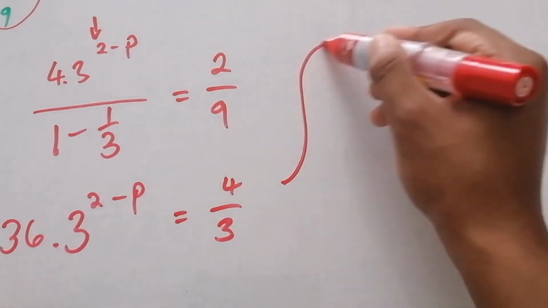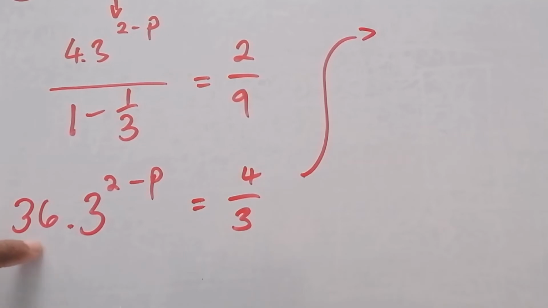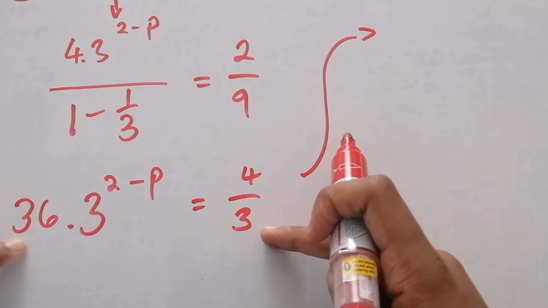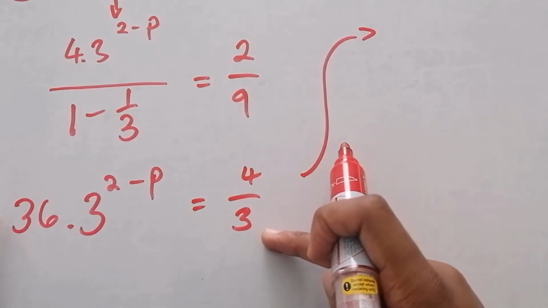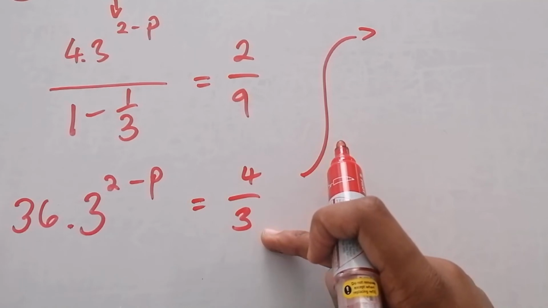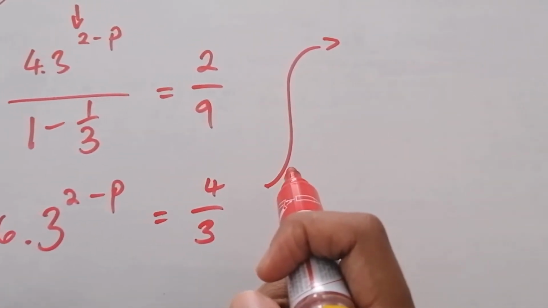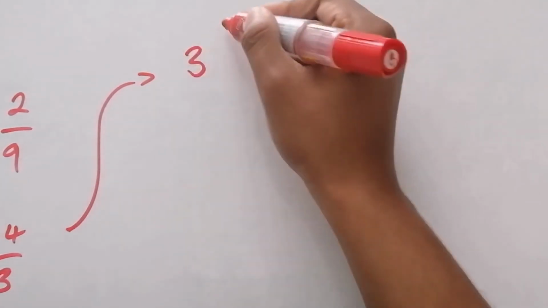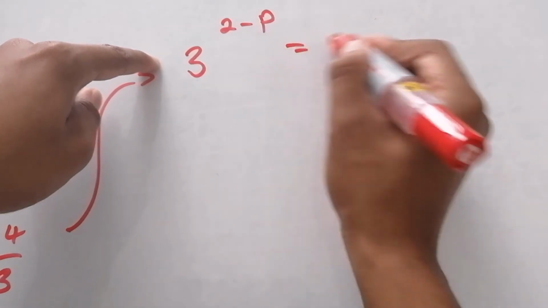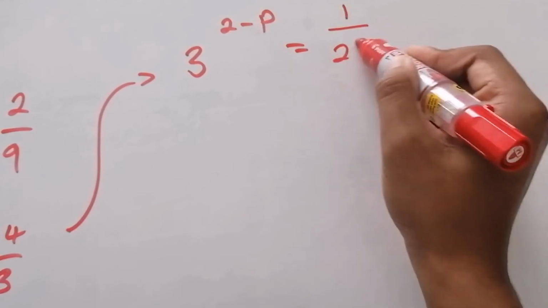I'll just do that over here. We'll solve this further by first dividing by the 36. So dividing by 36 is basically just multiplying this denominator by 36. And so 36 times 3 should give us 108. Okay, and then 4 over 108, if you simplify that, is 1 over 27. Okay, so we'll still have this expression here, but remember we divided by the 36 next to this, and then the 4 over 3 divided by that 36 was 1 over 27.